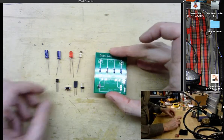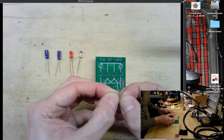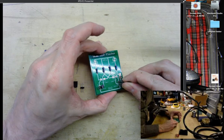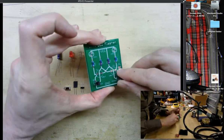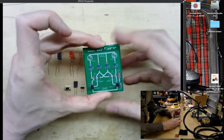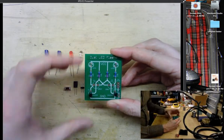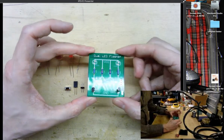So I'm going to press him in there and then bend the leads out on my other transistor and do the same thing on the other side. And both of these transistors are facing to the right here, I suppose, facing the same direction. I tried to make it consistent. You'll see these LED flasher circuits done in a variety of ways, and you can have NPN transistors facing different directions. You can have PNP transistors above the LEDs. There's many different orientations that you can do for a similar circuit to this.